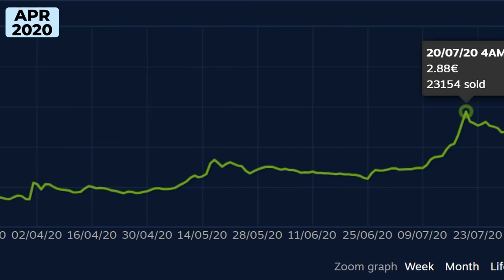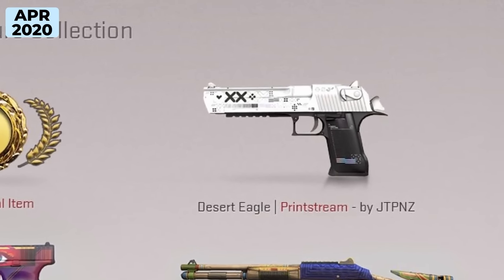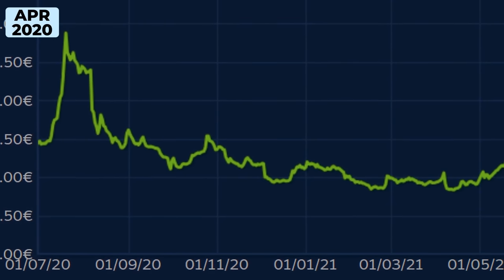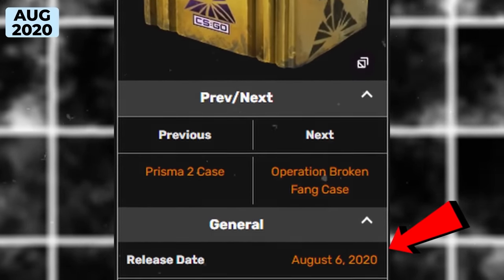Or at least, it went up a lot until Valve released the Fracture case. This case contained all the same knives and the first Prince Stream skin and was an instant hit, completely fucking over everyone who'd invested in Shadow Web cases. But here's the thing, the Fracture case released in August, and basically nothing had happened in the meantime.